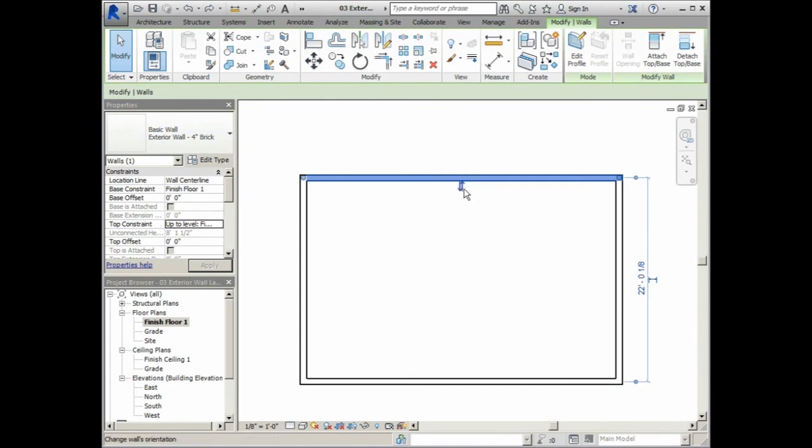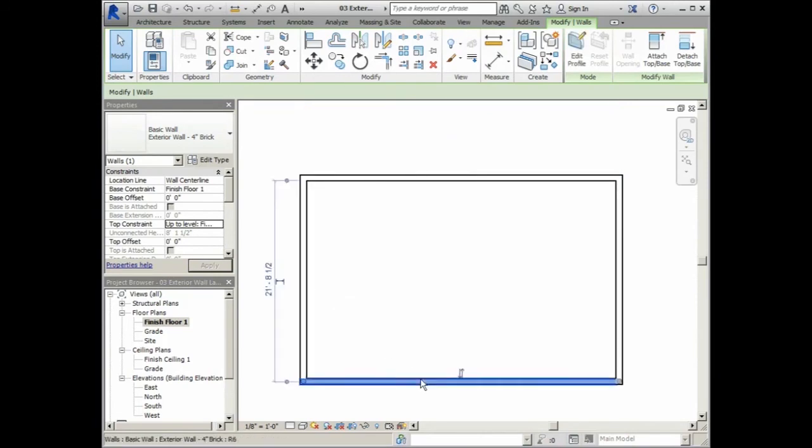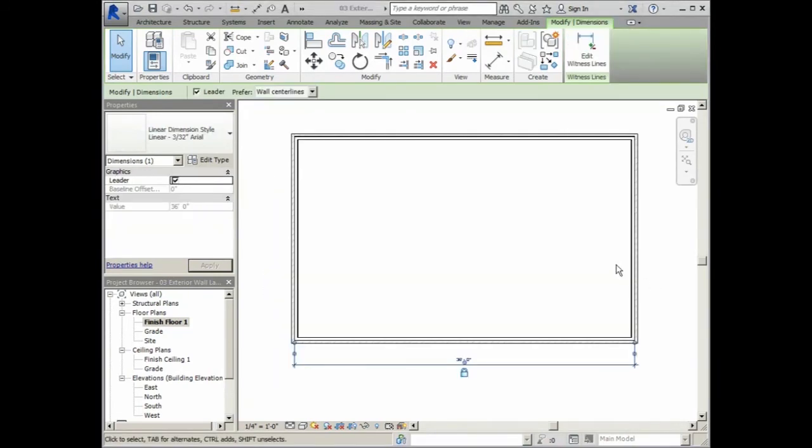In order to flip this wall, we will need to click on the double arrows to change the wall orientation. Select the double arrows to make sure that it is on the outside. You will need to do this check for each wall to make sure that the double arrows are outside of the structure. We will use the same technique to locate the position of the two horizontal walls.